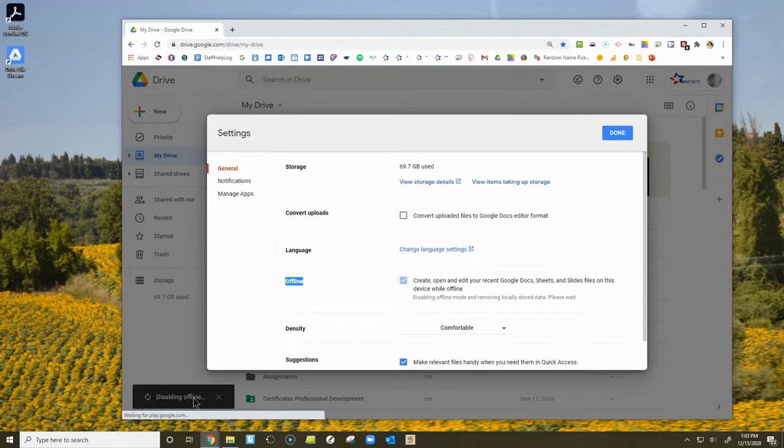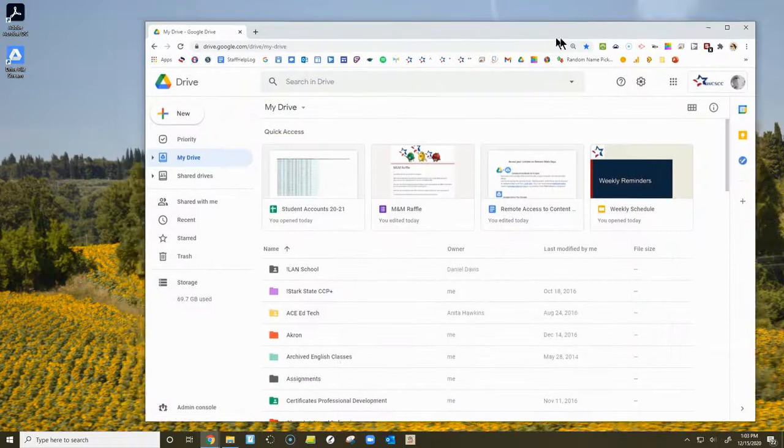Once you check this box, depending on how much stuff you have in your Google Drive, it may take a little while to sync. And you'll have to do that on any computer that you'll want your drive to be available offline. So I can do this from my work computer, but then if I go home, I'll have to do this on my home computer.